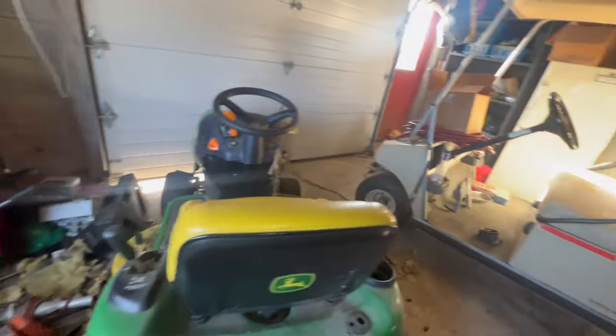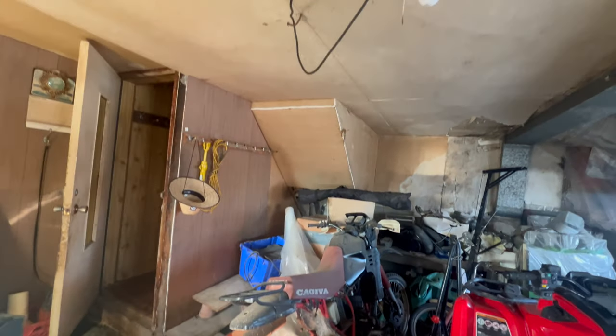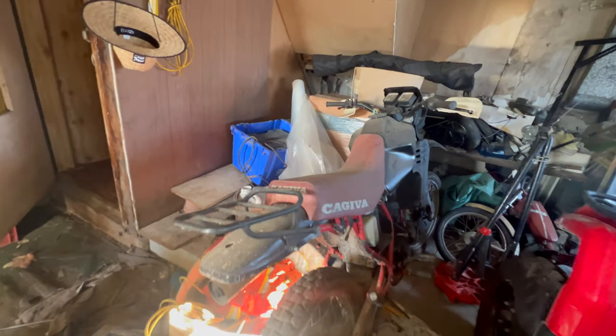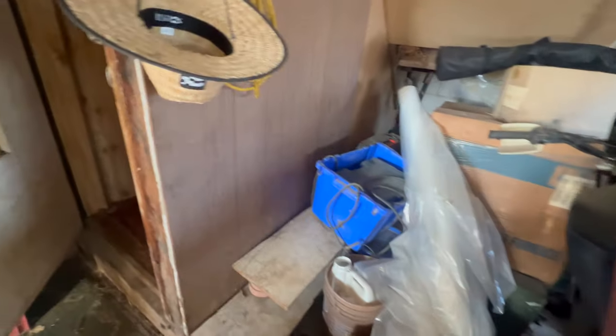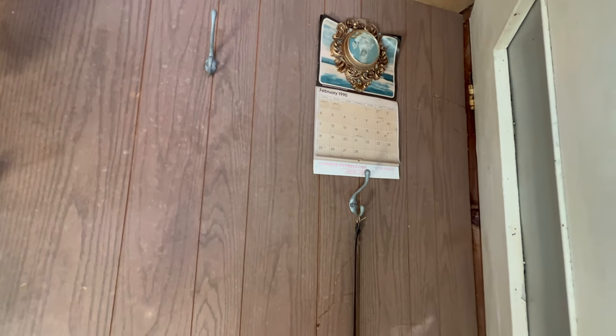Old saw. Yeah, lots of really cool stuff in here. Garage door opener. I wonder if that still works. I don't know if we should try that, though. Probably not. All right. I think that is all for... That completes the garage. Oh! 1990. Damn. That's been sitting there for a while. What's this?